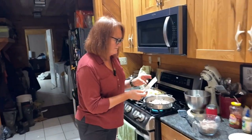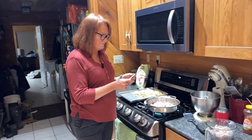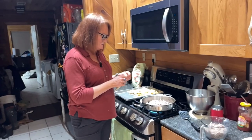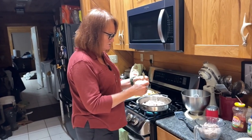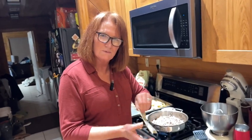Typically, just use a regular taco seasoning pack. For me, we use gluten-free, so that's awesome. Easy to find, easy to do. Just a regular taco seasoning mix. And then if you want to doctor it a little bit, you can do that.